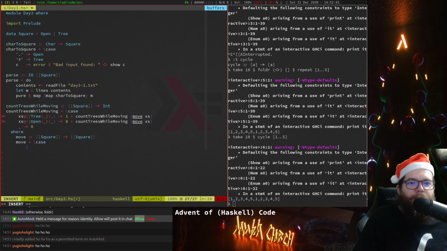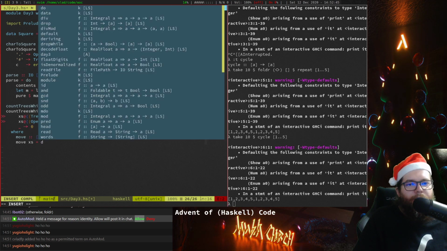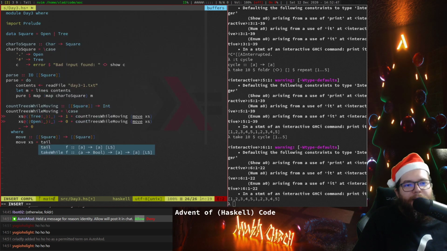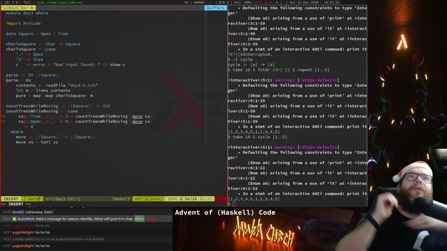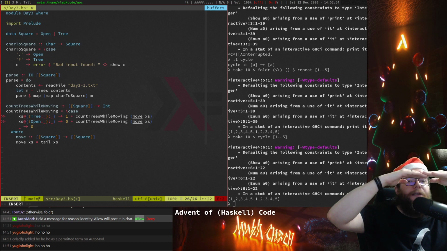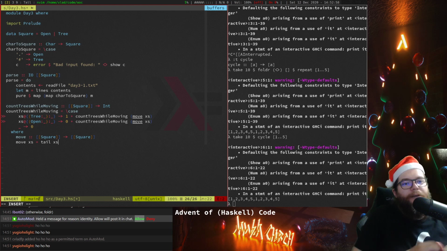We can do something like tail for axes. So this is how we move 1 down, right? When we do tail of axes, we drop the first line, so we go 1 line down, which is fine.